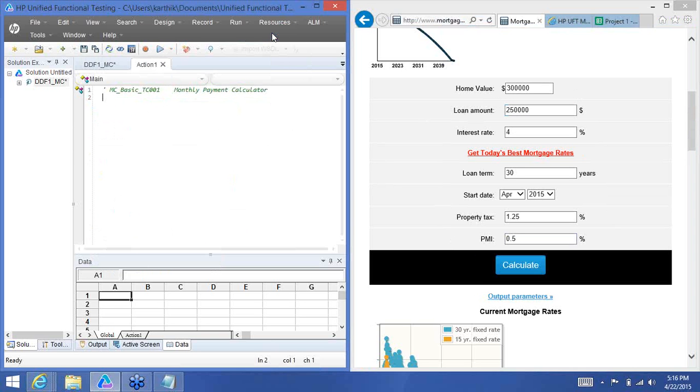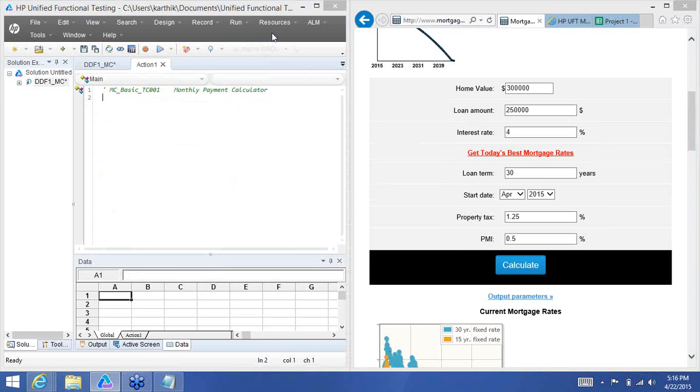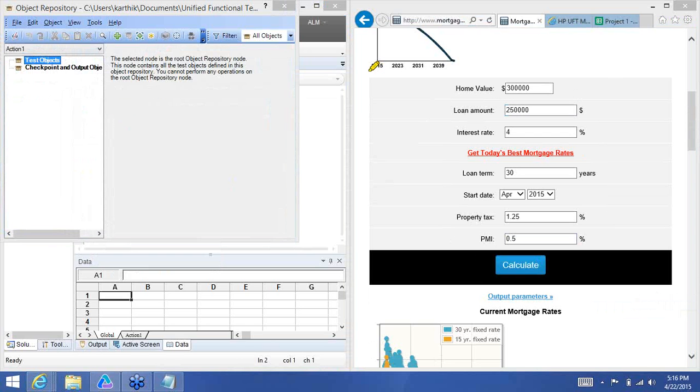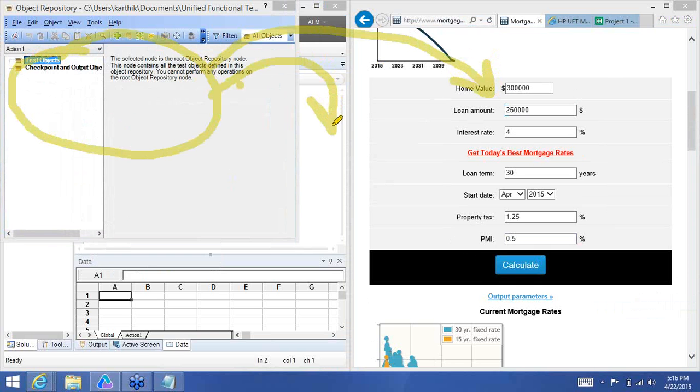So what is an object repository, team? Quick recap on those fundamentals that we were talking about earlier. An object repository is a small simple library that holds the names of the objects and the properties that are used to recognize these objects in the application. So what I mean is we have three things out here, team, if you notice. We have an object repository out here, then we have the application which is under test out here, and we have the main script out here.